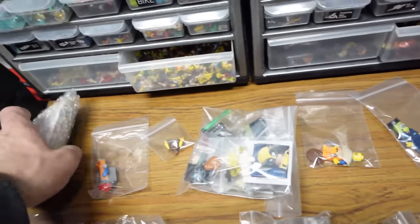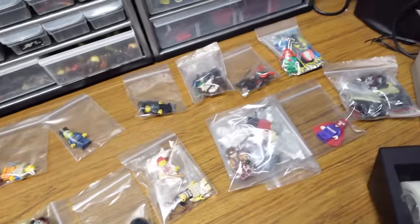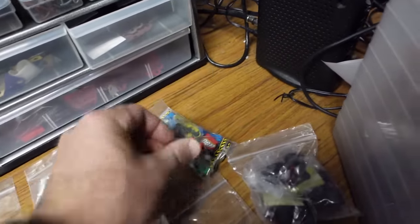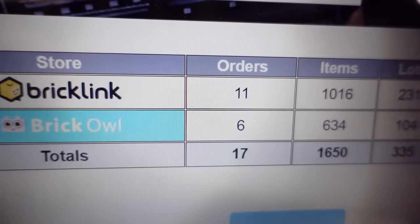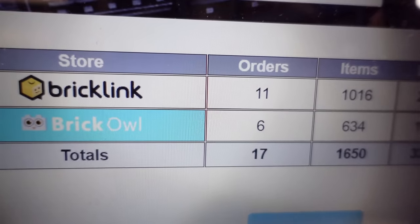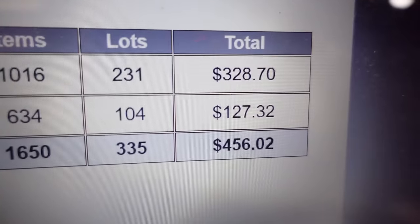I sold some more, 6 more packs of Ninjago cards. That was nice. They're slowly going. Crazy Quilt, he's actually quite a bit, $22 on eBay. So, good stuff. Bricklink and Brickowl orders. 11 for Bricklink, 6 on Brickowl. It's pretty normal. 17 total orders. 1,600 items, 335 lots, and $456.